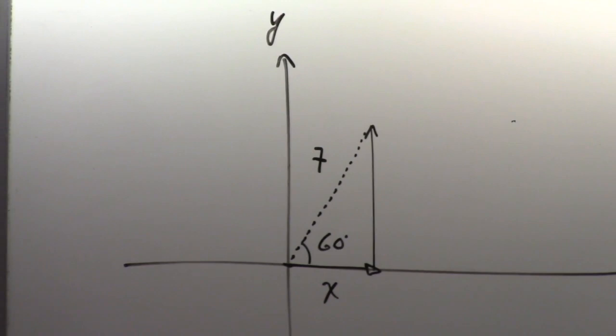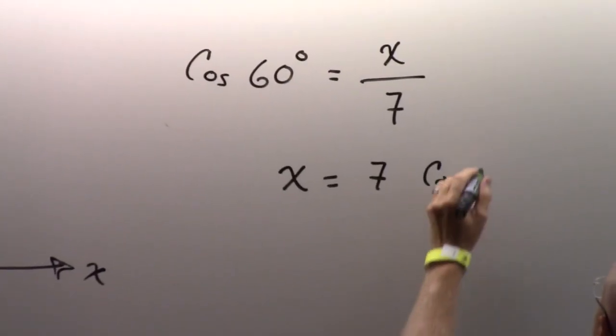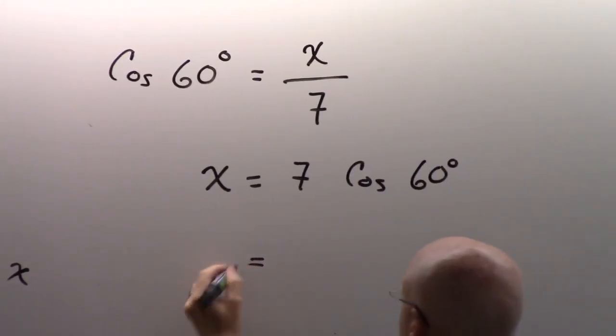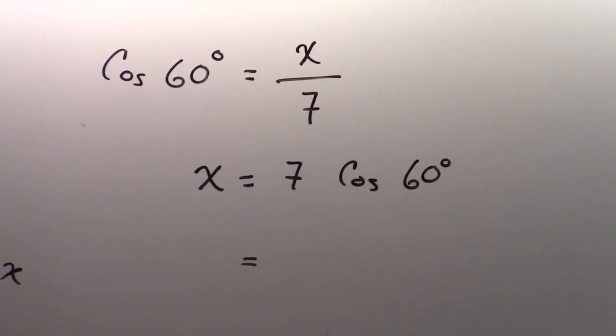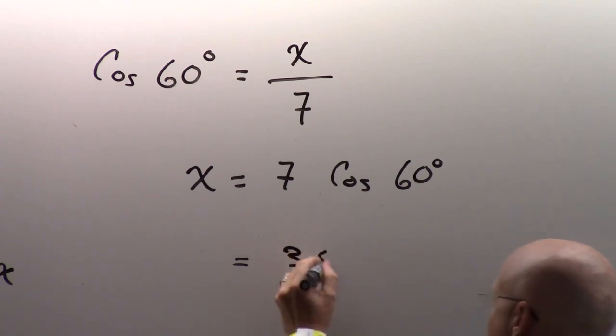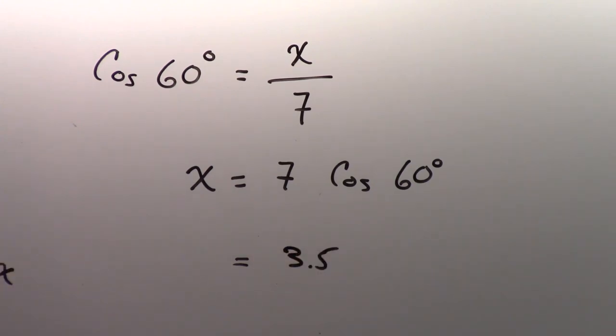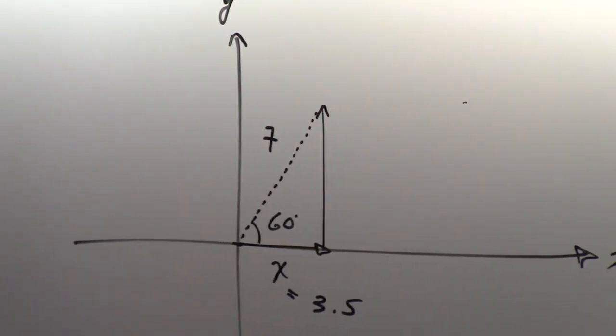And then as I rearrange this, I would have 7 times cosine of 60 degrees. And I picked an easy one for me because if you don't remember, cosine of 60 is the famous 1/2. All right. So it's 1/2 times 7, which comes out to 3.5. So 3.5. And by the way, no, you don't have to remember that. Just grab your calculator. I'm going to go cosine 60 degrees, hit enter. There it is, 1/2. Okay?